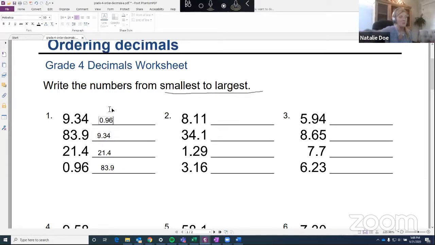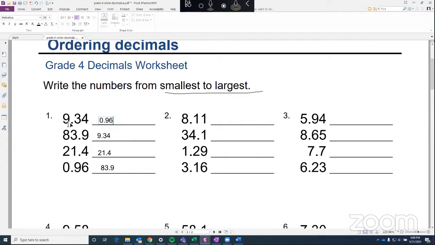So I didn't even have to think about the decimals at all when I was putting these in order, because I was just looking at these big numbers. And that's always going to be true. If you have stuff in the tens and ones place, that's always going to matter more than the decimal. And again, that's because the decimal is only like a tiny piece of something. So if you've got all these big numbers, those are going to carry more weight when we're talking about which one is biggest.